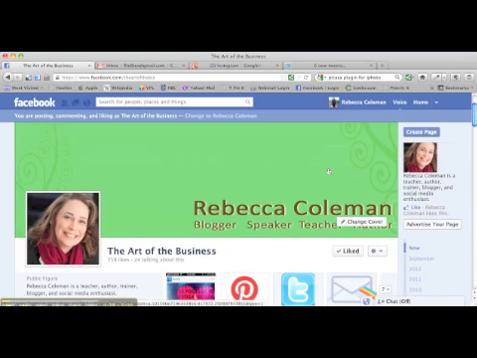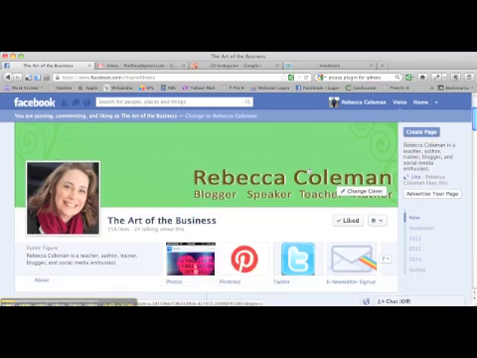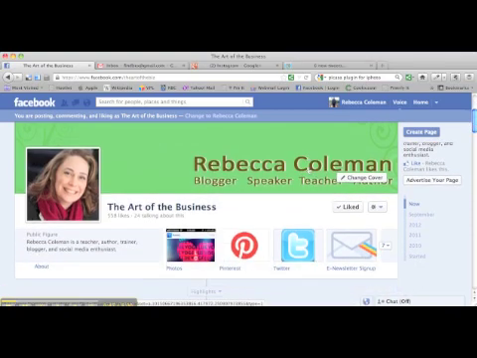I'm going to show you a new feature that Facebook relatively recently introduced that allows you to post things but have that post show up at a different date. So you can either post it in the future, which could be quite helpful because one thing you could do is schedule a bunch of posts and have them ready to go. Or you can backdate posts in here as well.